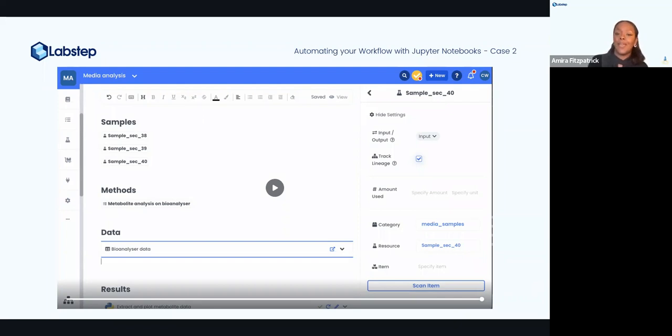So Ethan, I don't know if we had any more questions popping up in the chat related to this example. We do, yeah. A great question here, and I thought it'd be better clarified by Charlotte. Is Labstep keeping track of different versions of scripts? Yeah, great question. So at the moment, not explicitly, not separately to how we do other versioning.